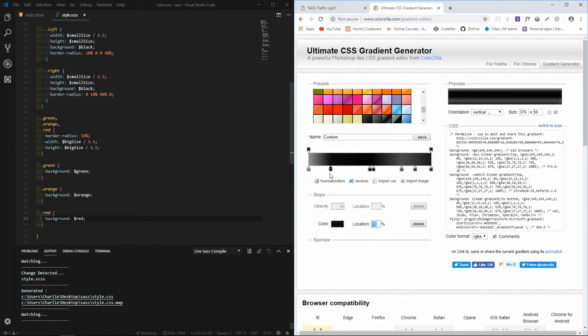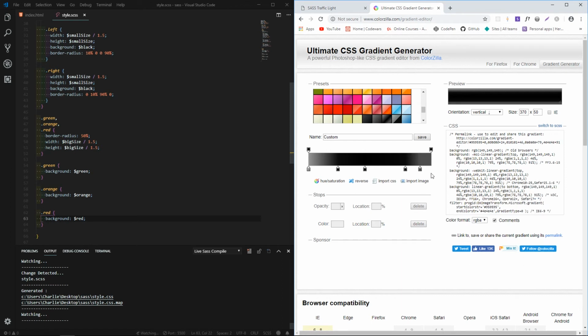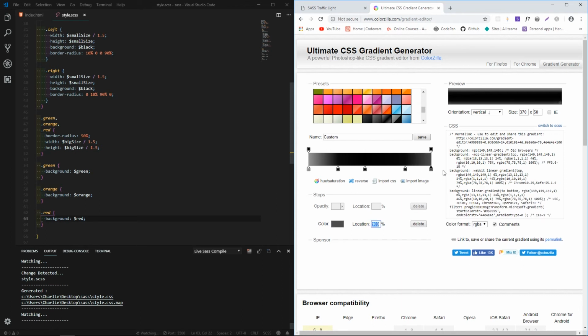So let's look at the preview over here and start working on this. We don't need the dark one right here. You can just remove it. So light, light, dark, dark in the middle, light, dark, light, and then we can work on making it a little bit smoother. Can even take this one out. Get out of here. Excuse me. You need to go out. There you go. Okay, that looks cool. Very nice and smooth.